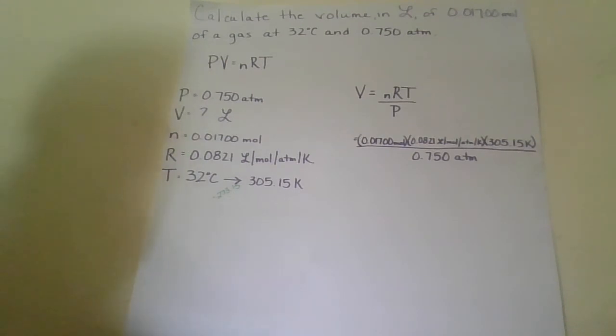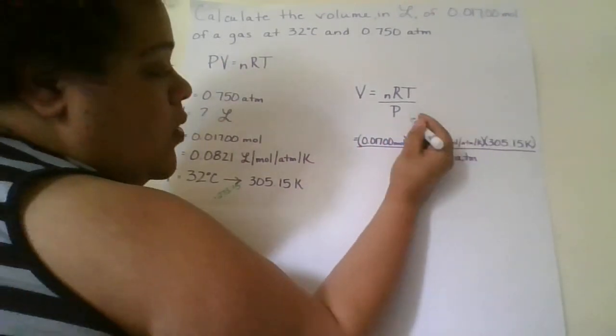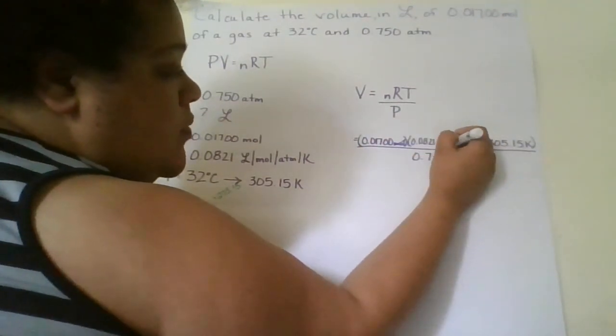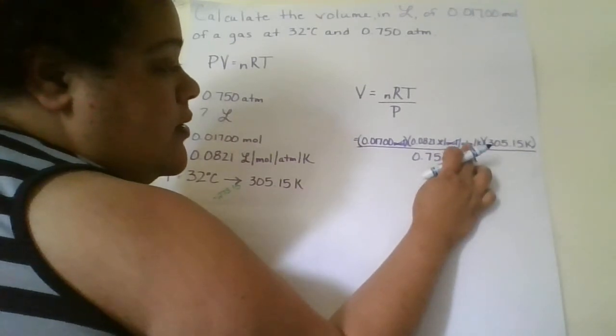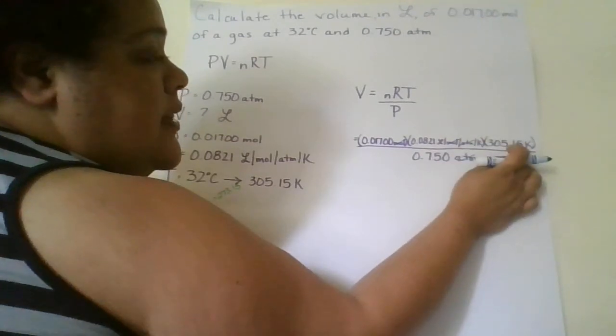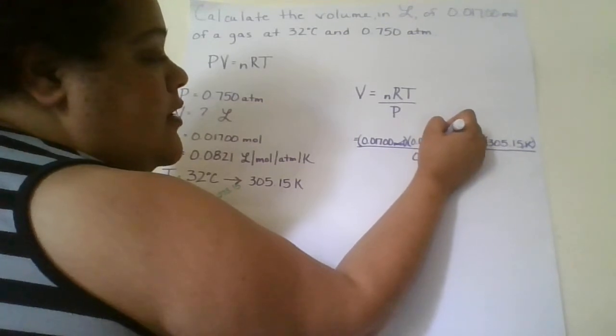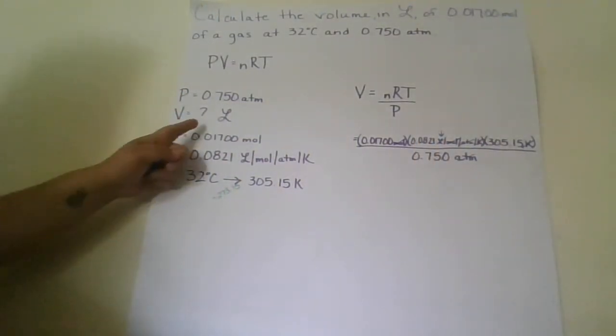Before we do any work, we're going to go back and cancel out, making sure all of our like terms are canceled out and we're left with just the unit we should be solving for. So we don't want to make a habit of just crossing things. We want to be meticulous. So we're going to start here in our first set, mole and cancel mole. We come to atm. There's another atm in the problem. And then there's Kelvin here at the end. Once again, we are left with liter, which is the unit that the question is asking for.